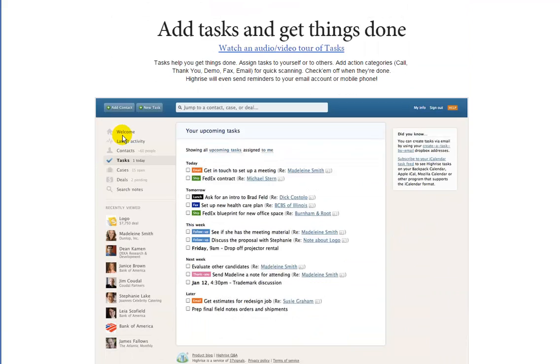This is a task view. It's showing upcoming tasks in this view. You'll notice here that you can add labels. You don't have to add labels, but you can. And it says today, tomorrow, this week, next week, later. Very effective. You've got a very nice overview to show you what's happening. That overview view, I think, is also very effective. So let's watch the short video.